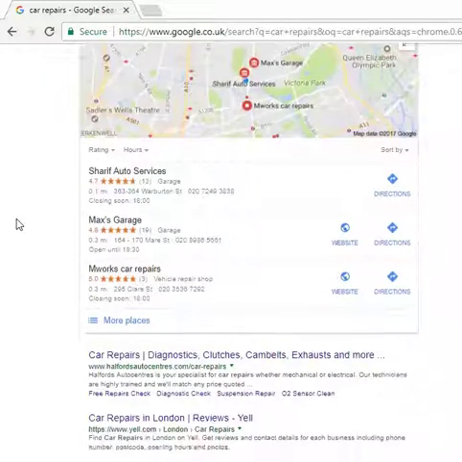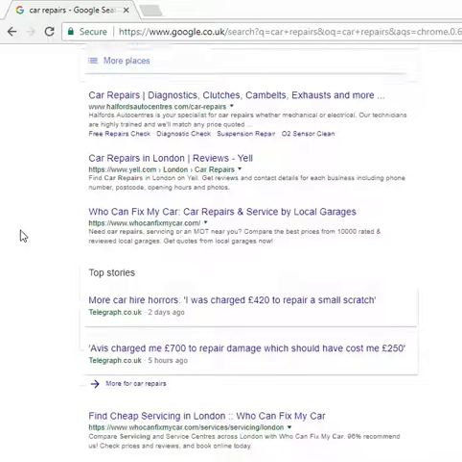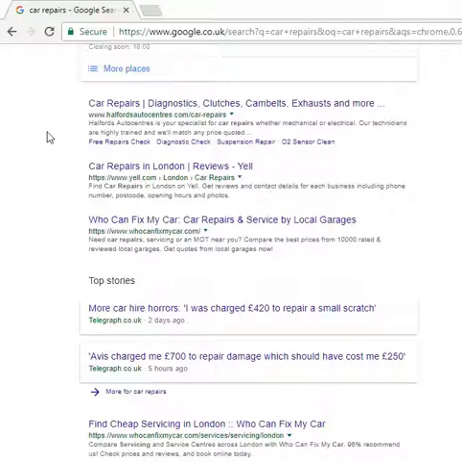As we come down the list, we now get to what we call the normal or the natural search results. These are the normal results of the search from the data that Google holds in its index. And again, you can't really influence whereabouts you appear in this with money. There are lots of other things you can do to influence how well you stand in these lists, but money isn't one of them. Google doesn't accept payment for this. The process of improving your visibility in this list is called search engine optimization, or SEO, and we do deal with that in one of our other workshops. But for now, you are where you are and you can't do much about it.